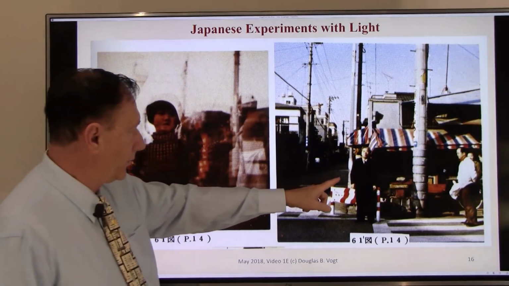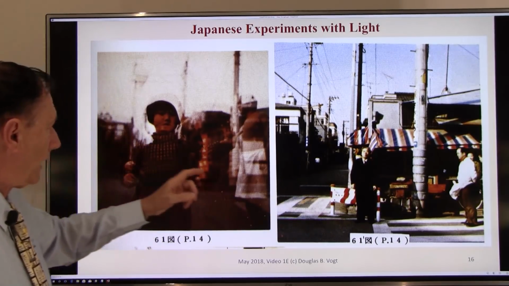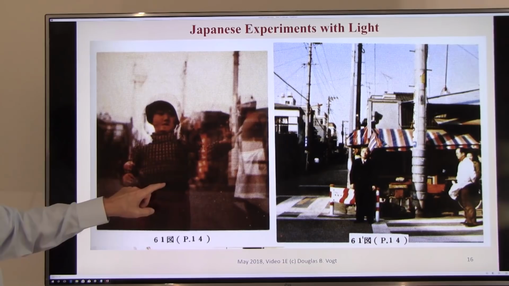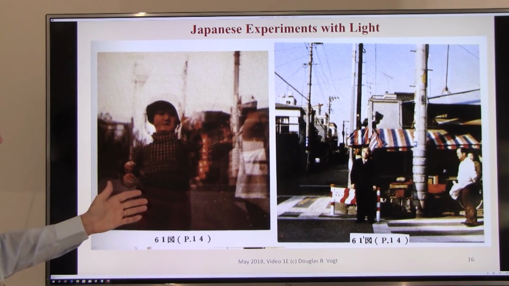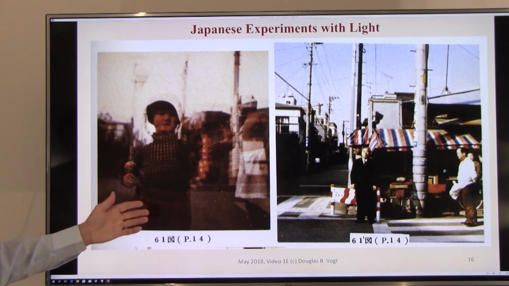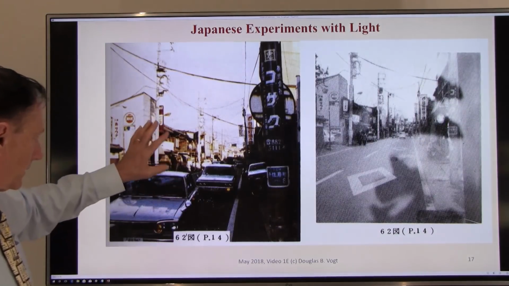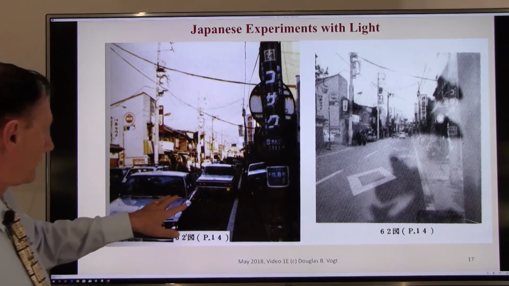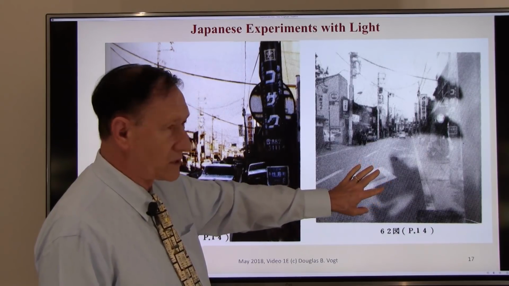Here's the target photo, a street scene in Japan, and here's the result of him putting the picture into the camera. The person in the picture, I don't know who it is, maybe it's somebody the kid knows, and he put it in the picture. Here's another target, a telephone pole and a street full of cars. Here's what he did with his mind.